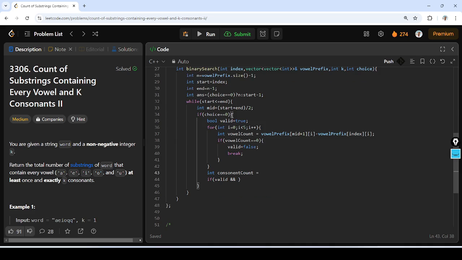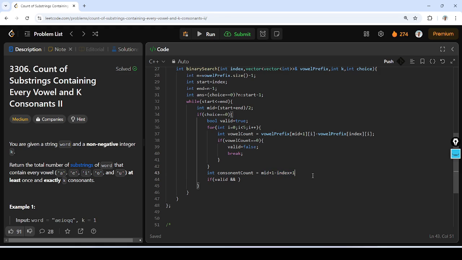How will I get it? Well, what is the window? Window is mid plus 1 and index. So mid plus 1 minus index is the total number of elements plus 1. So this is J minus I plus 1, right?